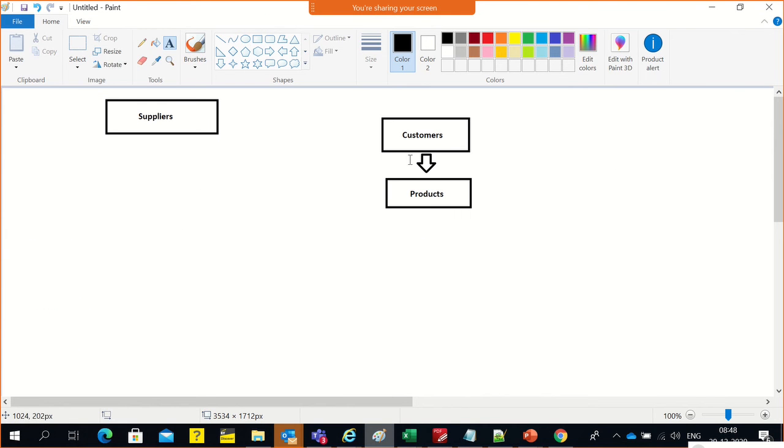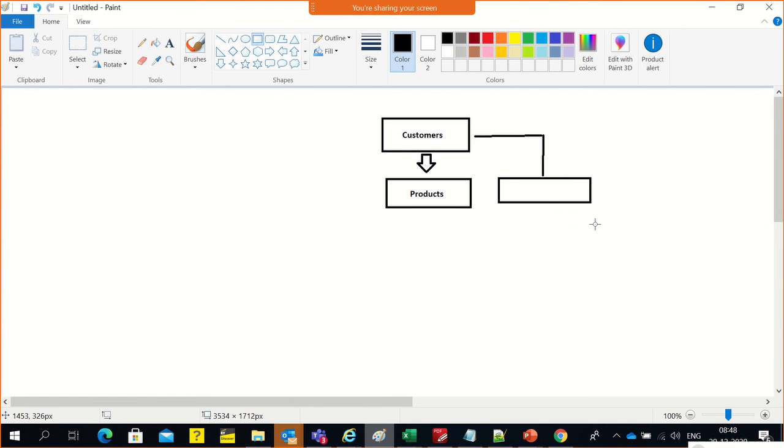If you see our products here, of course, at the current moment we'll not talk about our suppliers, as that will be confusing because we are focusing on customer-centric here. Customers are choosing our products. Of course, the customer can also have payment options. So I'm firstly beginning with payment info, and when I have a payment info, then I can also have transactions happening.